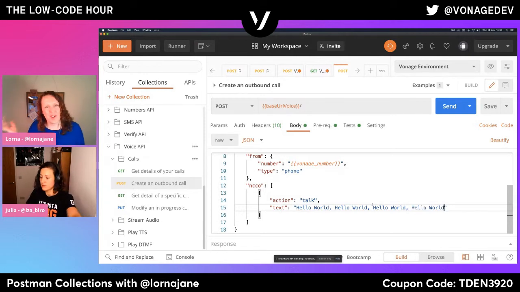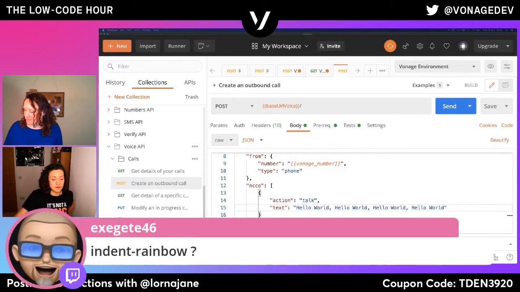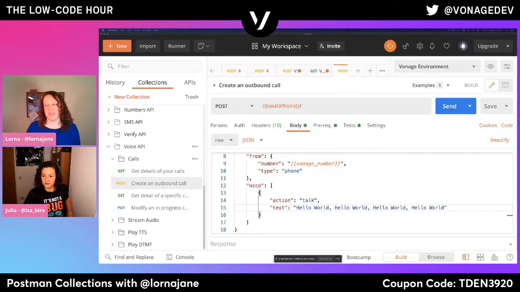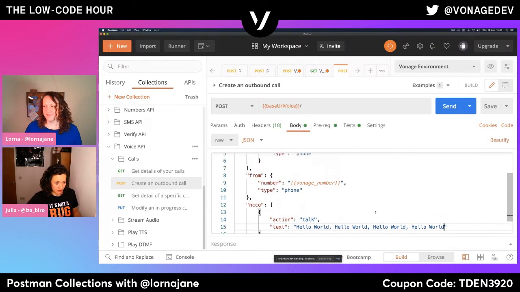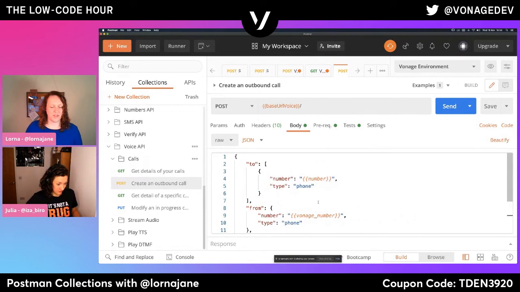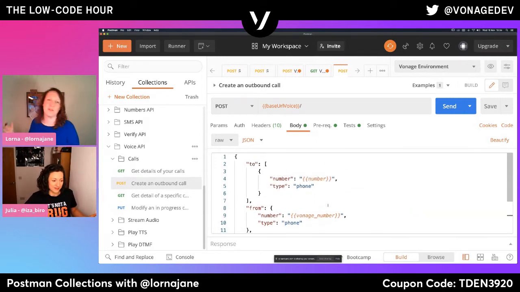Exy says the VS Code plugin I am describing is called Indent Rainbow. So thanks, Exy. I will check that out, because I definitely need that. I'm not going to try and run it in VS Code and stream at the same time, but I will try that out probably on my personal stream later in the week. Right. So hopefully we should have everything right now. It's all good. I knew chat would know. I'm supposed to be showing you stuff, but I'll just ask and probably somebody knows. So Indent Rainbow, I'll give that a try.